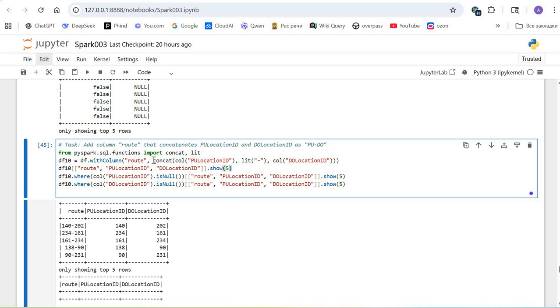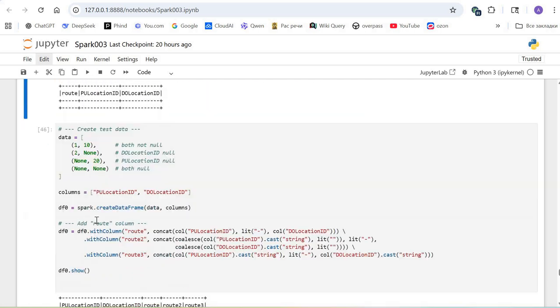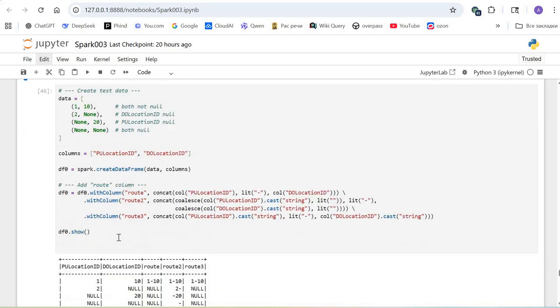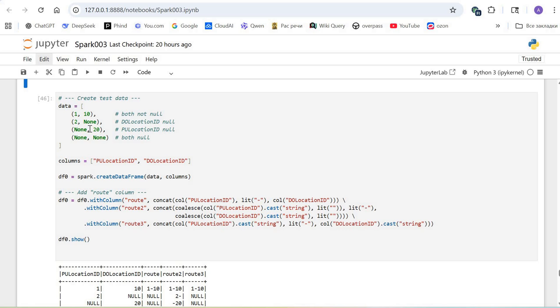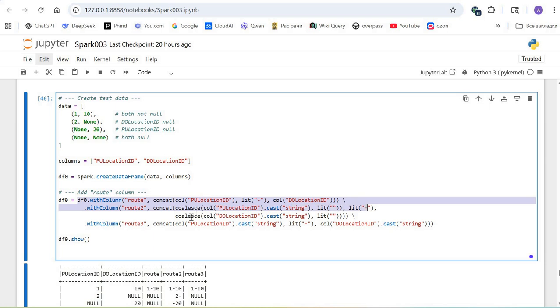They're ints, and they have been converted via concat. But here is extended dummy example. I have created combination of null, not null, and I have created three columns. First is a straightforward concat.